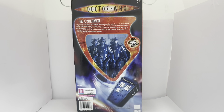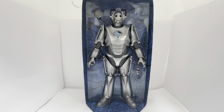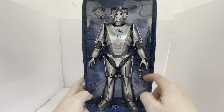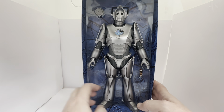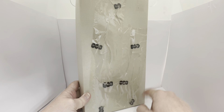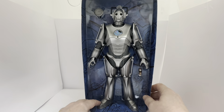What I'm going to do now is open the box and take the figure out so we can have a better look at it without any reflection on the window. So I've removed the Cyberman from the box, and this is how he comes — he comes on this backing board. The plastic is holding him in there, and I can't take him off because as you can see at the back, he's completely attached with tape that's holding on the strap.